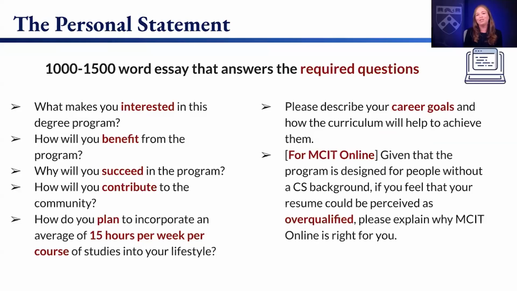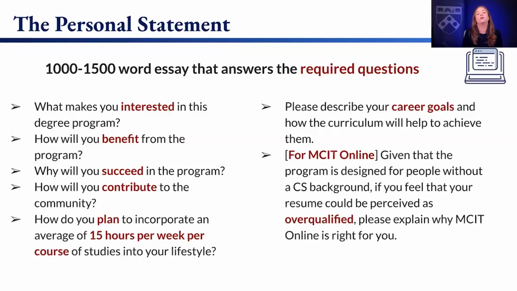So let's look at our personal statement. So again, here's a general guideline for you, 1,000 to 1,500 words. We're not going to be running it through a computer system to cut you off at that exact 1,500 words. But that is, in our experience, a good guideline of enough information to answer these questions. And so the personal statement is guided by a very specific list of questions that we do want answered. Each of these questions are there for a reason, thought through and added because we would like to know this about our applicants. So important things, but pretty basic overview.